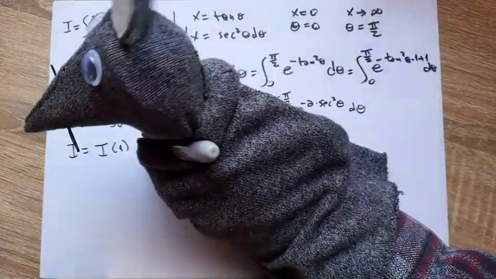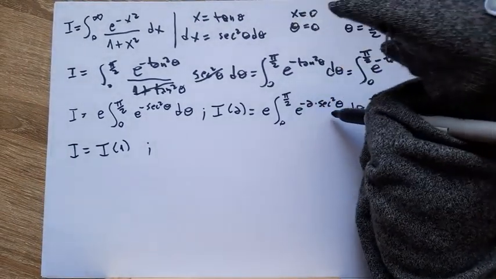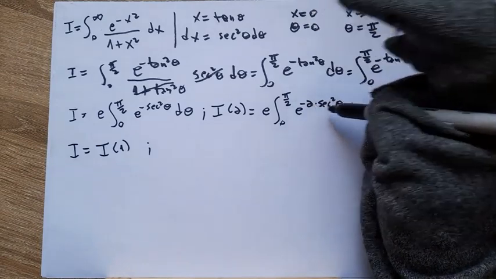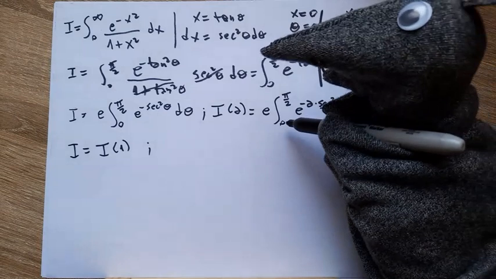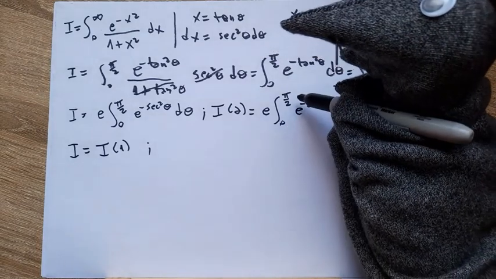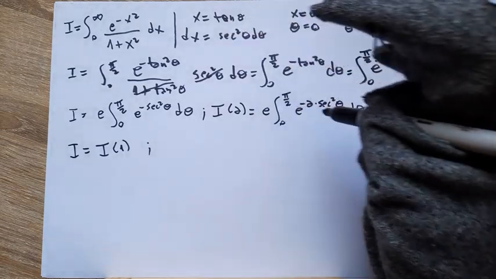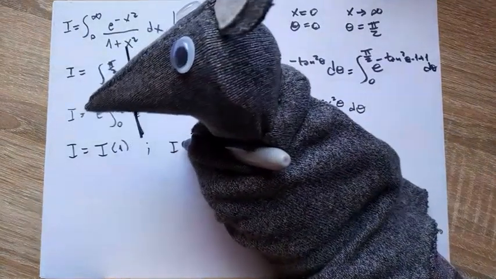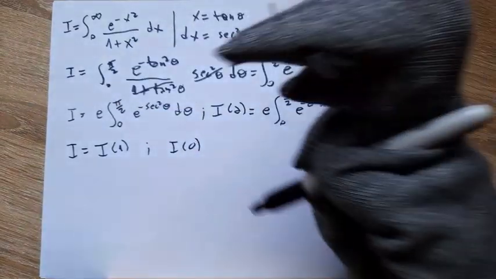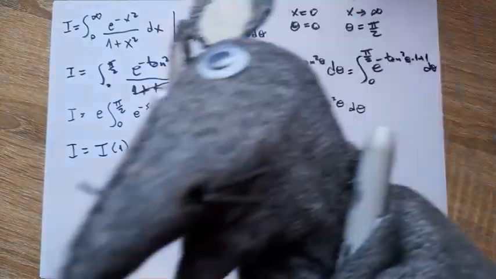Another thing that will be useful is that if we put a 0 here in this integral for a, then we got e to the 0, that is 1. So we have just the integral from 0 to pi over 2 times e. And we can easily see that this is e pi over 2.